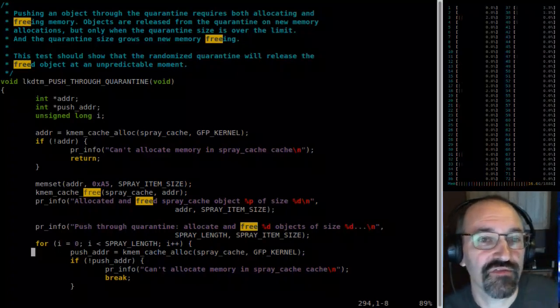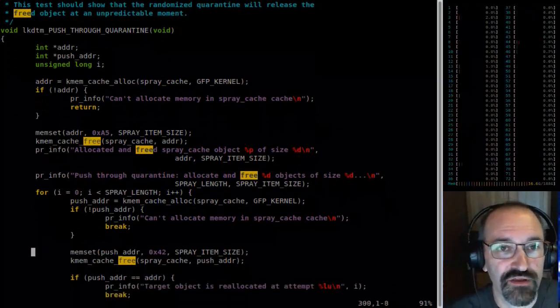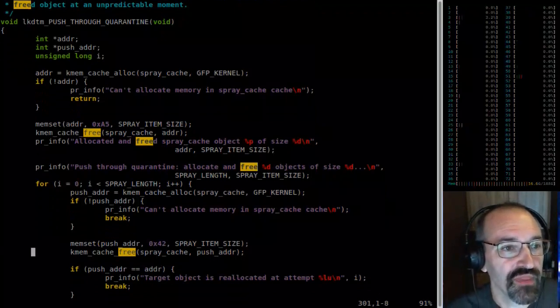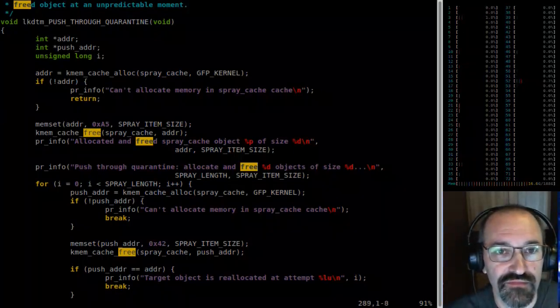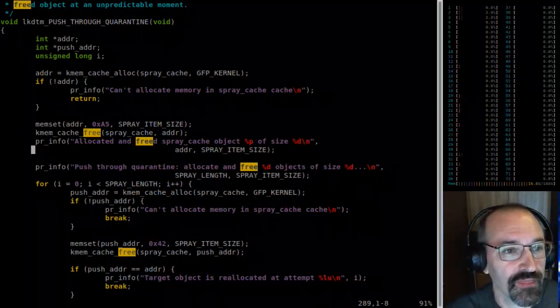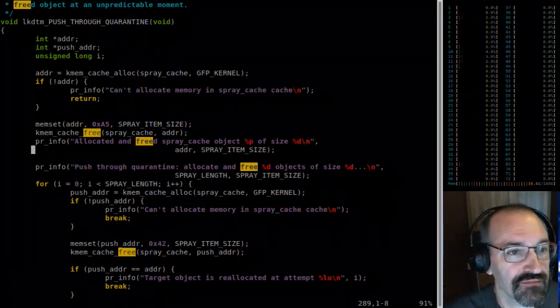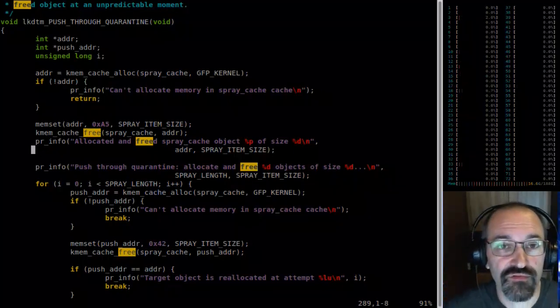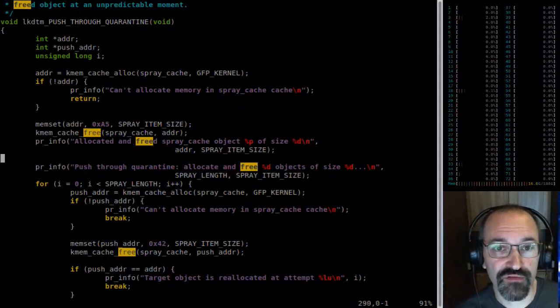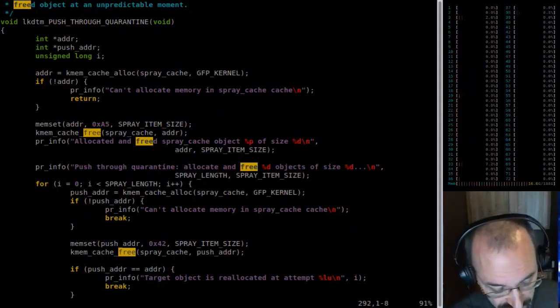Anyway, I was just going to say this test actually gets into testing the conditions of being released from the quarantine. The idea is basically that was the randomness that got added in the other patch. So sleeping the thread and doing lots of allocation might fill the freed object. In theory, yes, there's a lot more work necessary to trigger the quarantine release, but the idea would be, hopefully, in an unpredictable fashion.